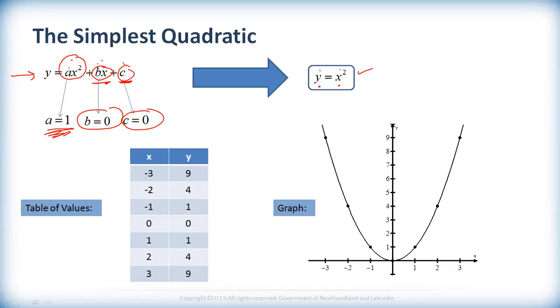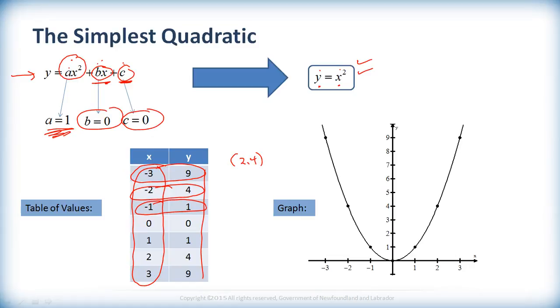So we can create a table of values then. We choose a whole bunch of numbers for x. We figure out what y would have to be because our equation over here says that we have to square x to get y. If we square all those numbers, we get these ones. So for each number x, we have a partner y that is x squared, and they give us a whole bunch of what we call ordered pairs, (x, y). So for instance, (2, 4) is one of the ordered pairs.